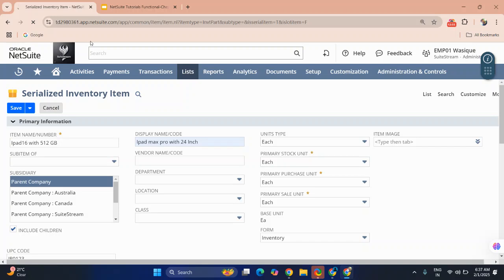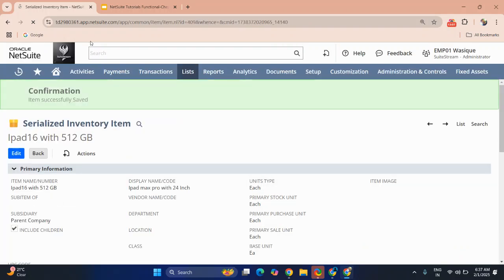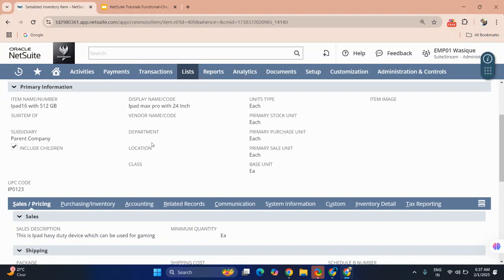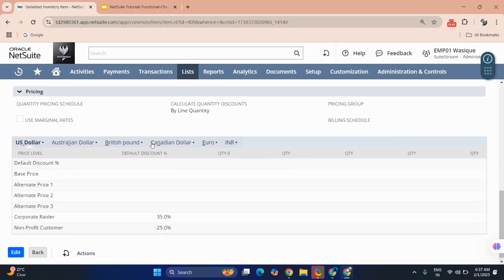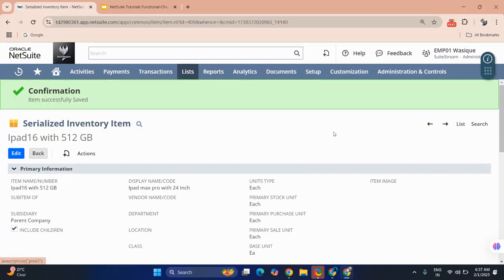How you can use a serialized item on a sales transaction or purchase transaction. This is also a part of inventory items. If we go to the list, we can see our newly created item.